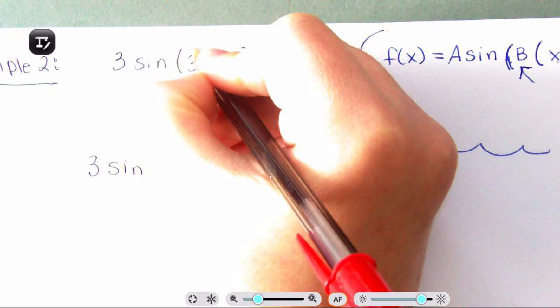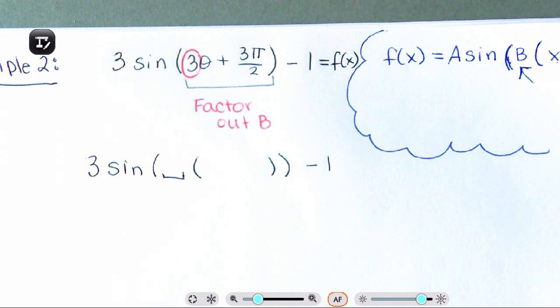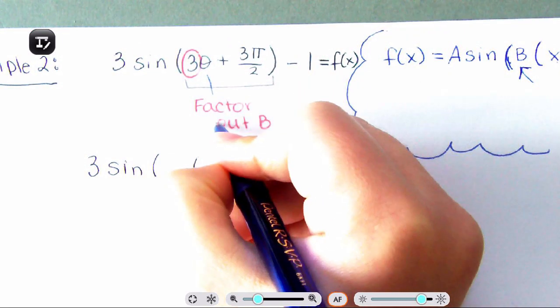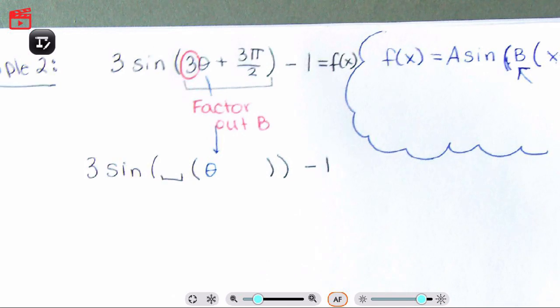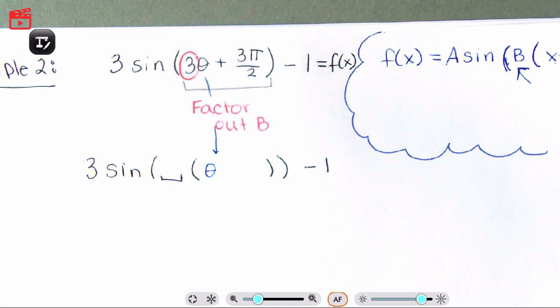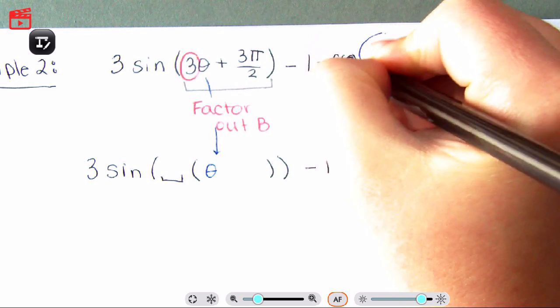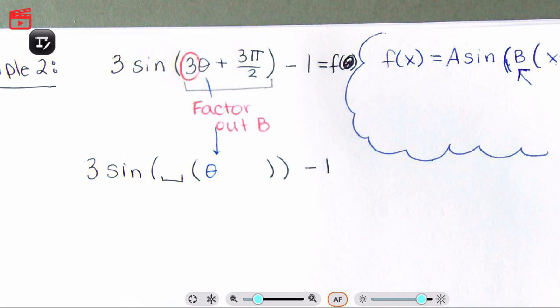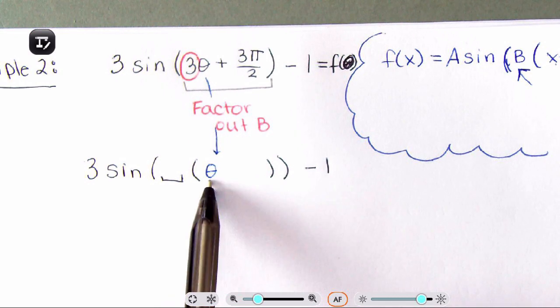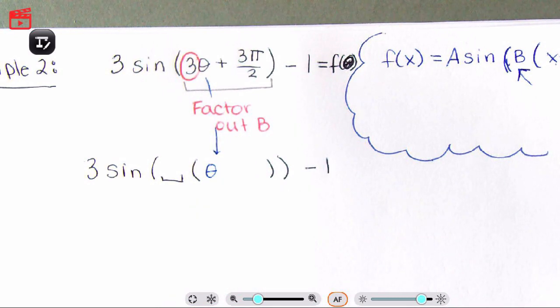The first thing you do is you look at the number in front of x or in front of theta. In this case, we have theta. So I'm just going to bring down our theta here, or our x. Technically this should be theta here, because it's f of theta. If theta is confusing you, go ahead and switch it out for x. Just keep it consistent. So if you switch it out for x, keep it in x. Okay, since they are using theta, I'm going to keep it in theta.